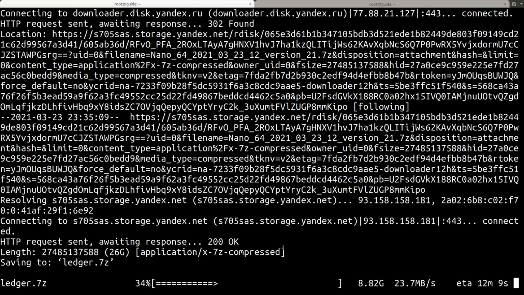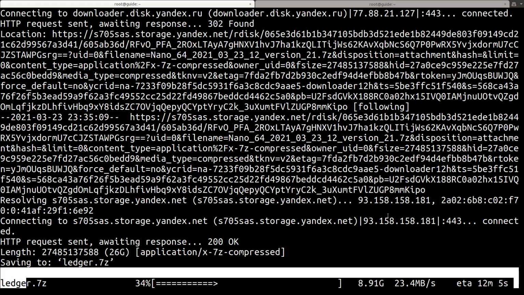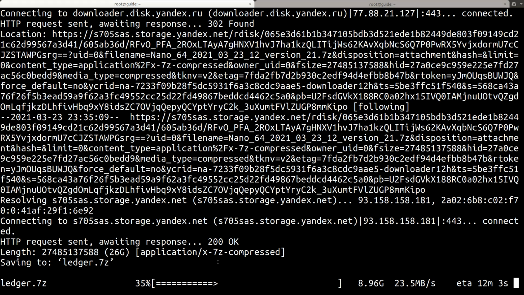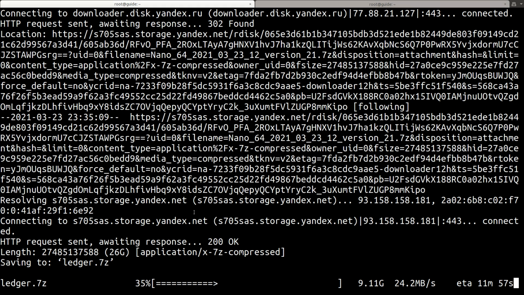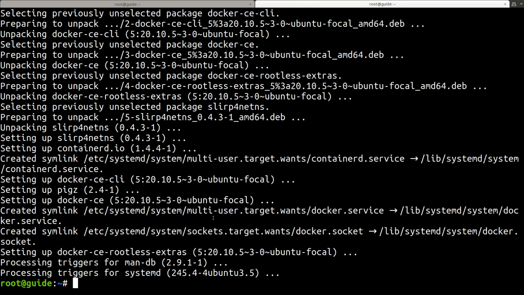Meanwhile, over here, in the time it takes to do a Bitcoin transaction, we are still trying to get our ledger. That's okay. I wonder which will happen first. Will we get a block on the Bitcoin blockchain, or will we get our ledger? Who knows? Anyway, so we download Docker, and we've got that all installed. And for the time being, there's really not a whole lot to do while we wait.